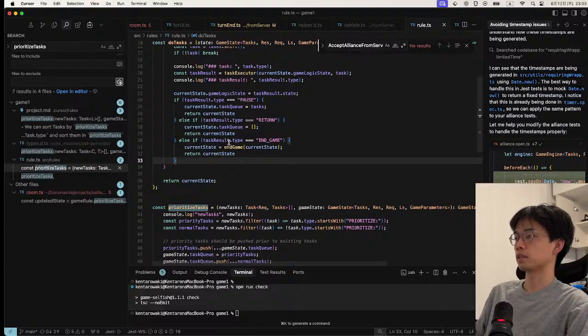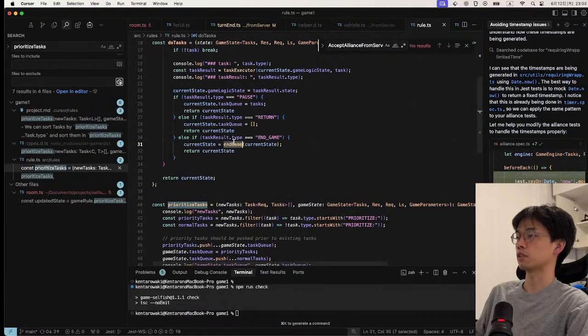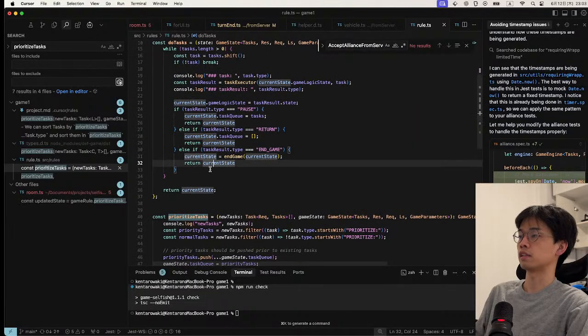And if the task type is end game, it means the game is over, so the end game function is called and returns the final game state. It contains the game results.